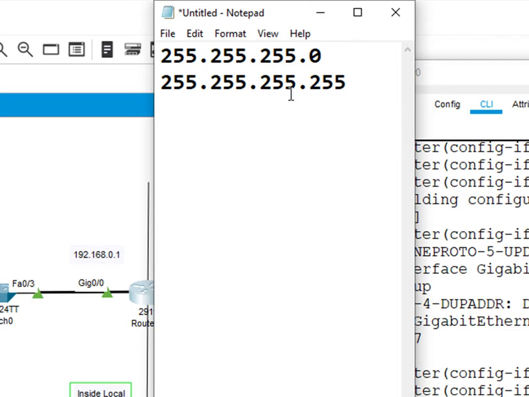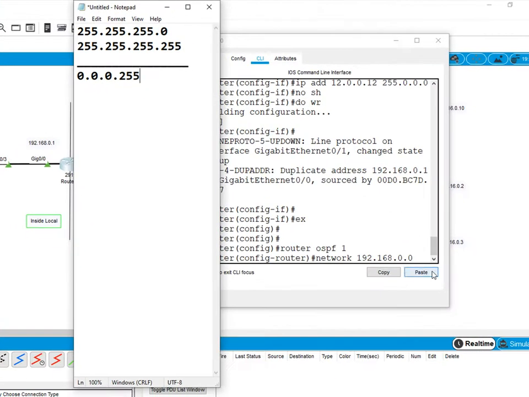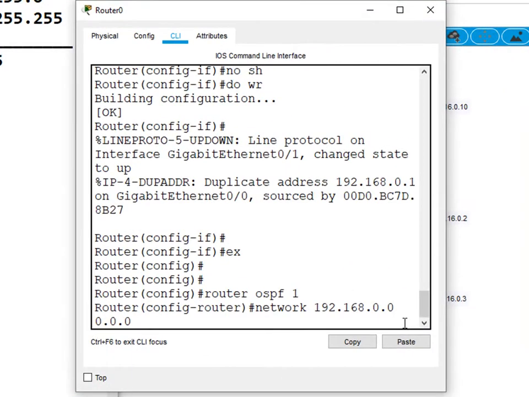So we will get something like this: 0.0.0.255. 255 minus 255, we get a 0. 255 minus 255, we again get a 0. And again the same. And in here we will get 255. So the wildcard mask is 0.0.0.255.